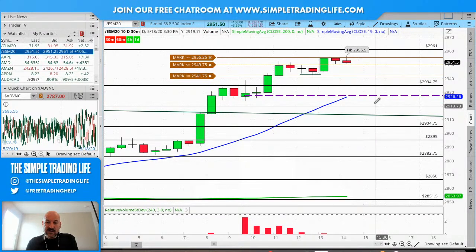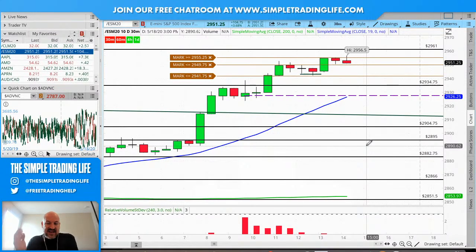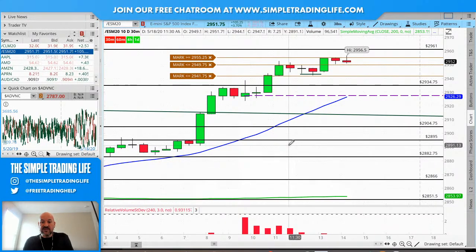Now, how far, like I said, it may only come to this pivot. It may come down to this price level. It may come down here. It may come down to wherever the 20 is. It may come and blast all the way through it and come down to here, right? Is that going to happen today? I'm not saying that it is. I'm just saying that there's a potential that it could come down here. Maybe not today, maybe overnight session, tomorrow, something like that.